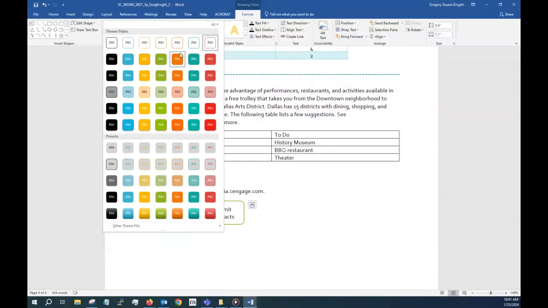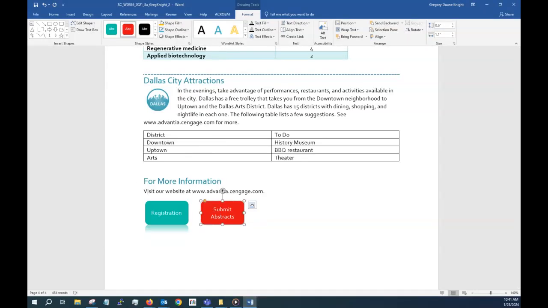I'm going to expand this. Effect red accent 6. There we go.